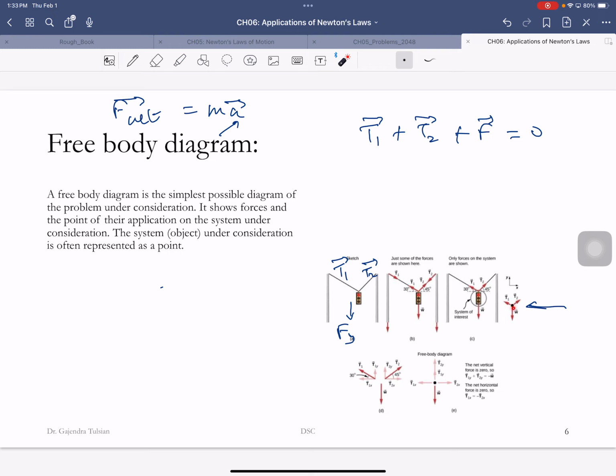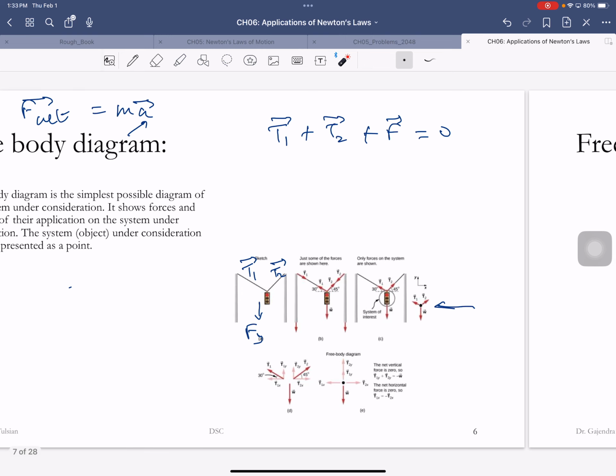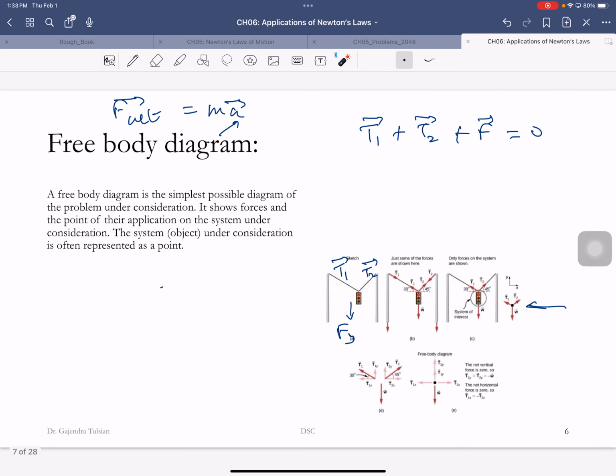So here is our object. There's tension 1, tension 2, and the weight. And if it's at rest, there's the y component of the tension and the x component of the tension. This must cancel that, and the sum of these two must cancel that, which we did in one of the previous problems. So here was a case where you wanted the acceleration to be 0.